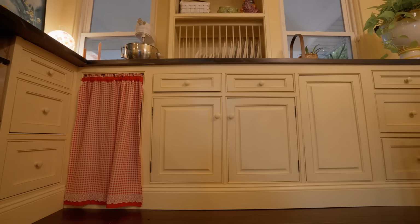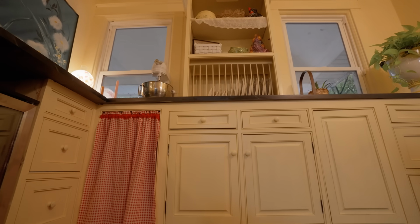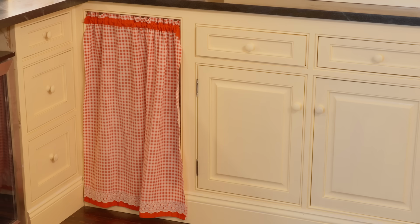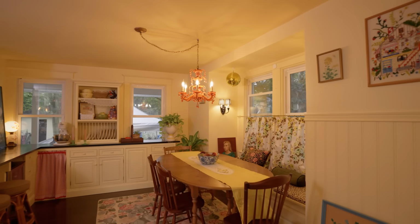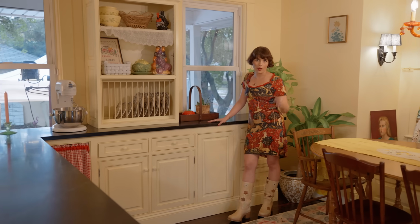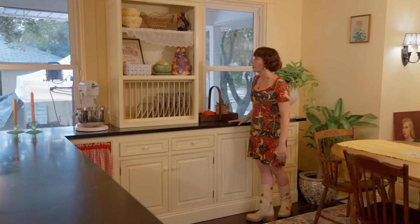So these cabinets we bought secondhand. We actually went and bought an entire kitchen of used cabinets, and the price was crazy affordable. These are really, really good quality custom cabinets too. They're all solid wood. My husband cut the backs off of them and then modified them to be the right depth. And this is gonna add so much storage for board games, kids' craft supplies, all the things that were overflowing the tiny little cabinet we had here previously.